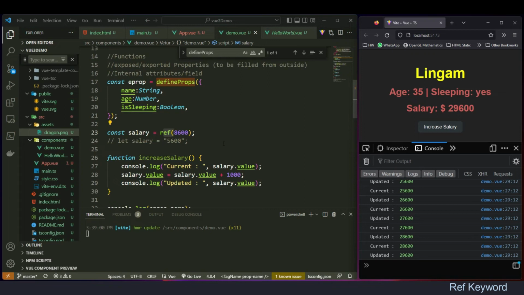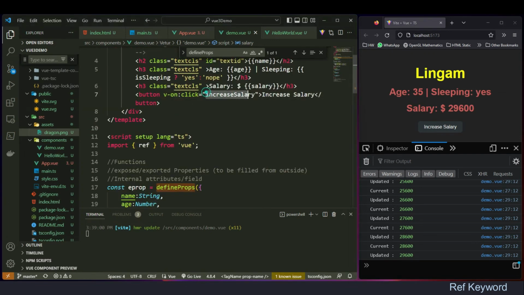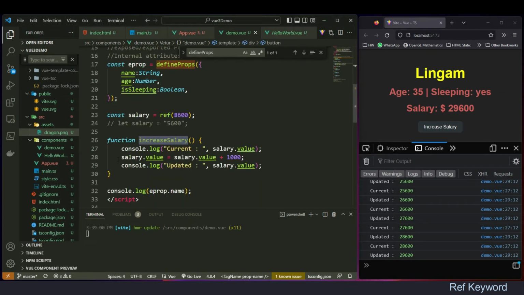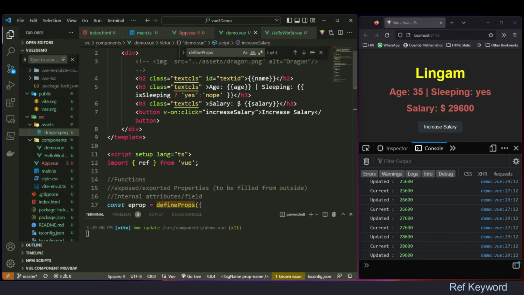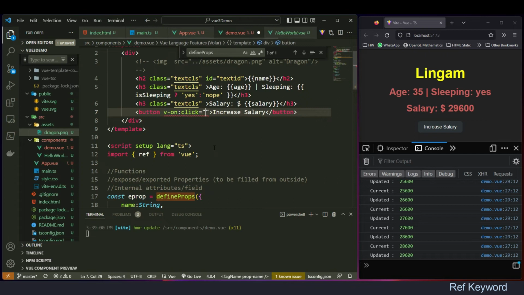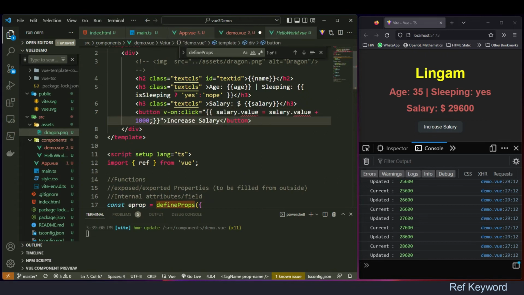You can do this. And now speaking of these functions, you don't even need a function to do something simple like this. You can even copy this, and I'm just showing you how it could be done. Just paste it here inside, sorry, inside double curly braces. You paste it here, and you don't need salary here. Save.